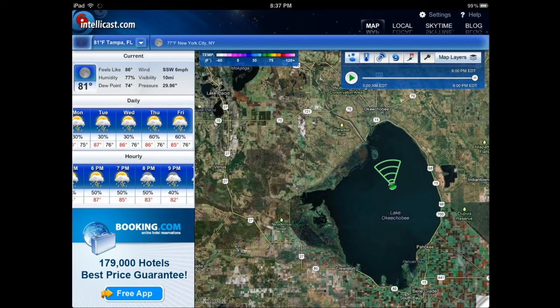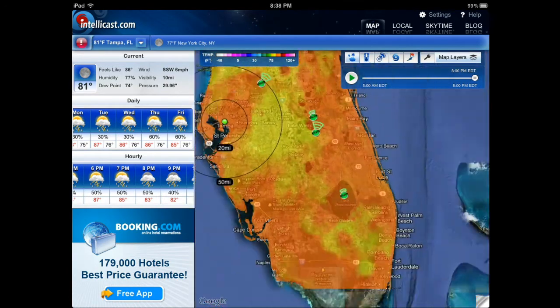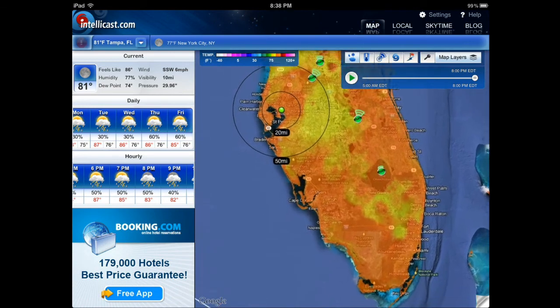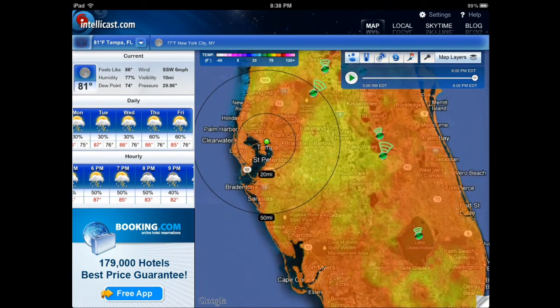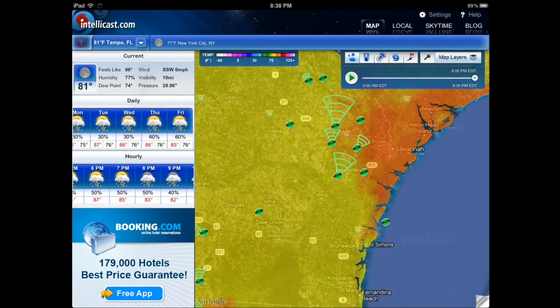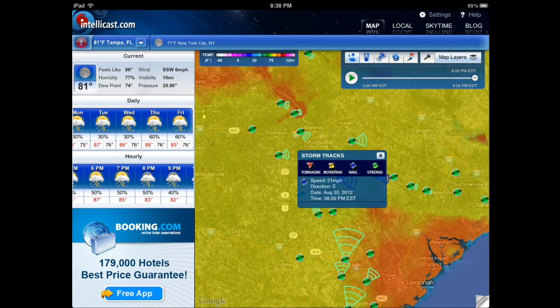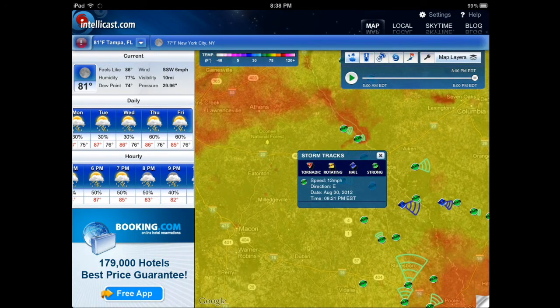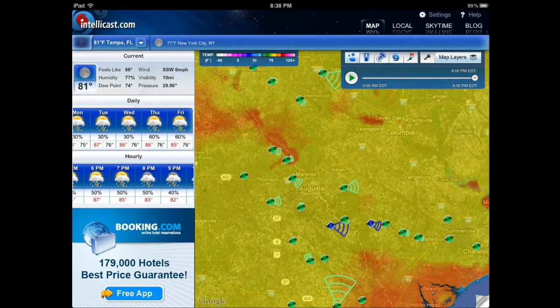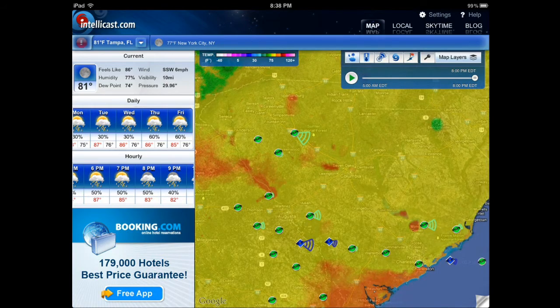But as I've shown here, I demonstrated this before, you can see the speed. And you can just go all the way, and you see these are different icons that are actually available on the screen. But all of them you can just tap to find out what's going on.